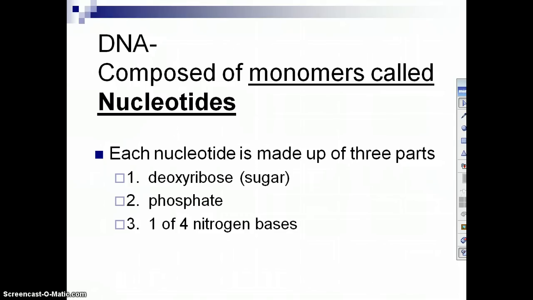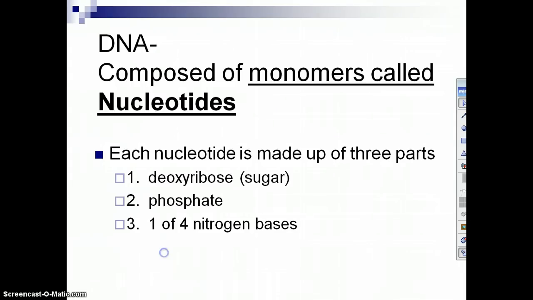And then there's four different nitrogen bases that can make up DNA. So, label your picture. The circle is the phosphate. The pentagon is the sugar. Now, this picture says pentose sugar. You can just write sugar or deoxyribose. And then nitrogen base. Your picture shows a hexagon and mine shows a rectangle. Remember, as we just said, there's four different ones. So, mine's showing the rectangular one. Yours is showing the hexagonal one. But for the one that is the hexagon, you can label it as either just base or nitrogen base or nitrogenous base. Either one's fine.